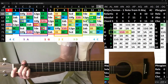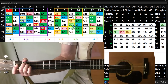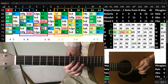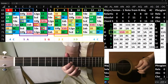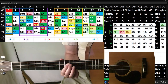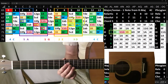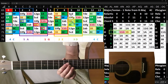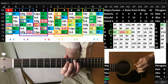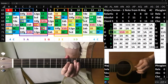So we can noodle around that one, and then I could say, okay, well, what if I look at maybe this E right here and see what I can jump to from there. So we had this E, and so now I'm going to be down here on this E. So within here, we're going to say, okay, well, above it, I've got my B above it, and then I've got this little shape, of course, which is that B, and then the G could give me my chord. So that's going to be here. So if I'm down on the shape, I might end it with that.